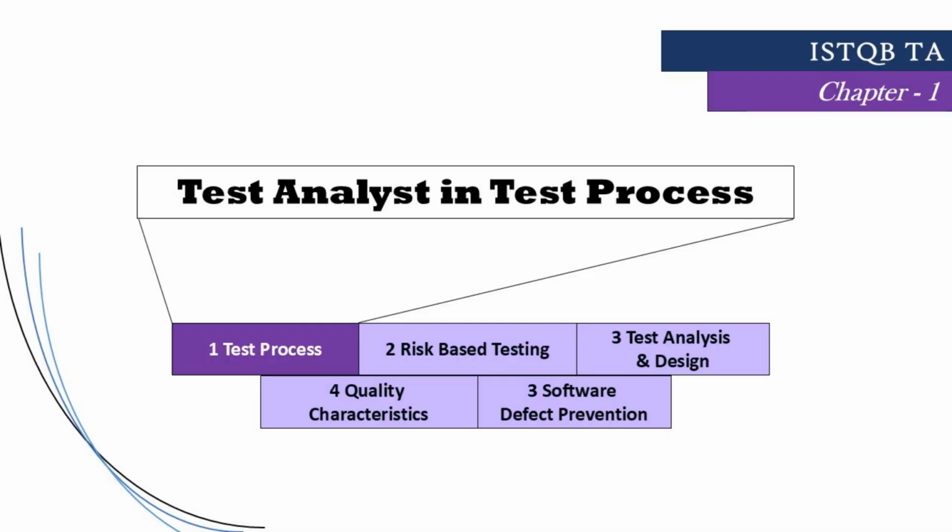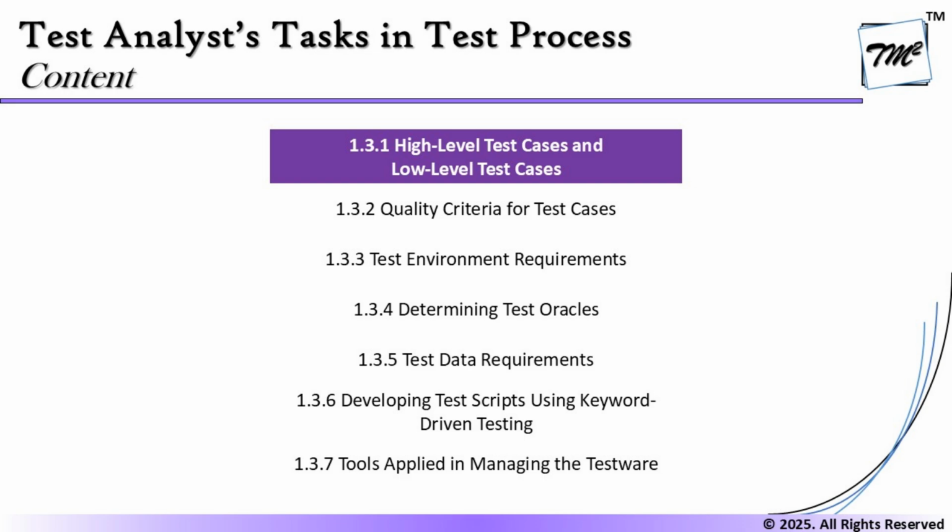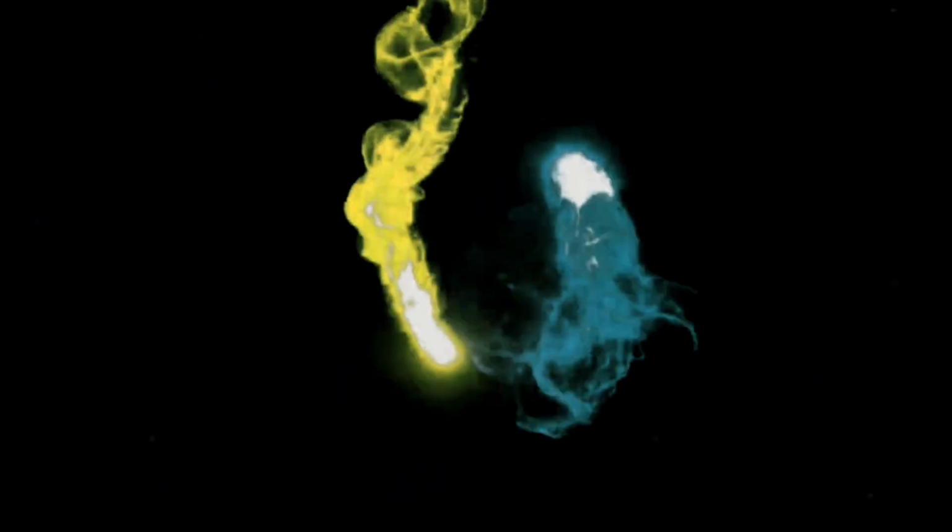Welcome back to another tutorial on ISTQB Advanced Level Test Analyst Certification. We are in Chapter 1 talking about the Test Analyst task in the test process, and moving on to the next segment, that is 1.3, tasks related to work product. Here we have a lot of topics, but today we shall be talking about 1.3.1, understanding the high-level test cases and low-level test cases, where we'll elaborate what's the key difference between high-level and low-level test cases and when that should be most recommended.